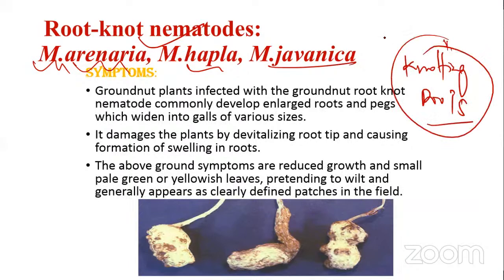It is similar to what a viral infection does, starting from yellowing, then stunting. It is also a kind of obligate in nature, so it requires the host to survive if it wants to survive. So it will try not to kill the plant while extracting its nutrients. Usually it will make knots and survive.